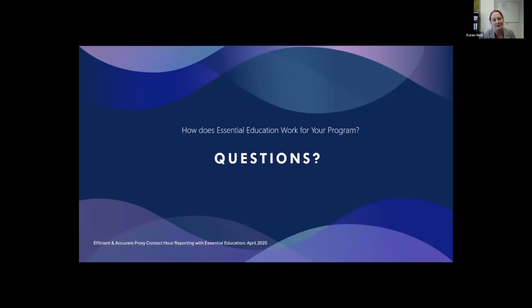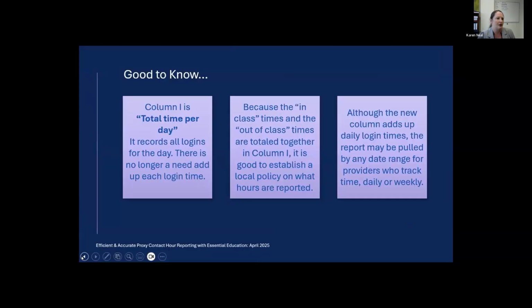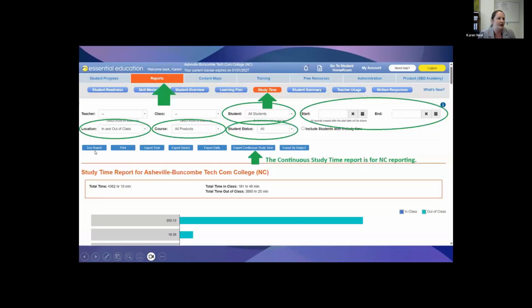So I'll go back so we can look at what you're referring to. They will pull a student overview learning plan, which is where you can modify a student lesson plan on Essential Ed. Maybe they don't need to go over geometry, they need algebra. But skill mastery, all of these reports are very useful.